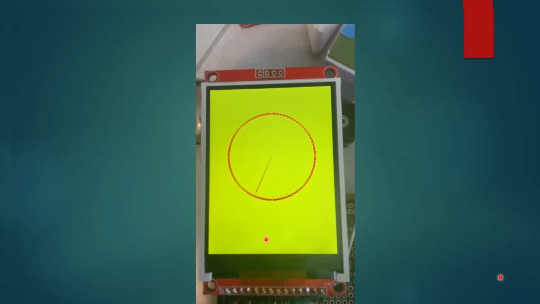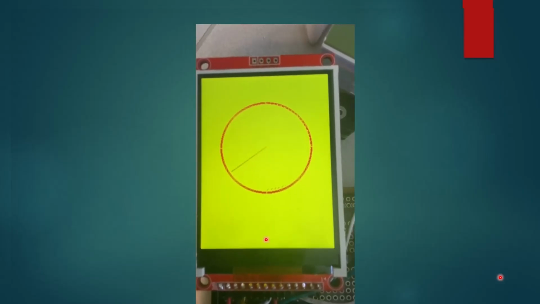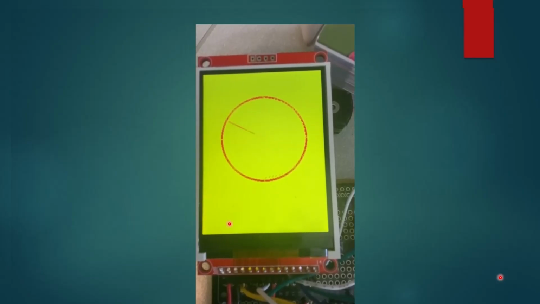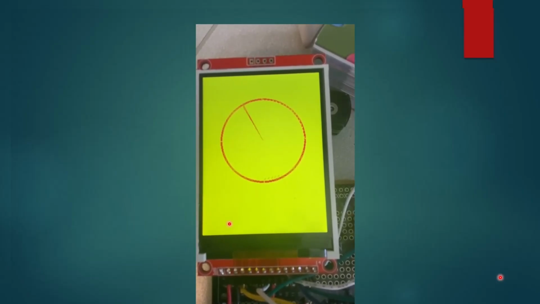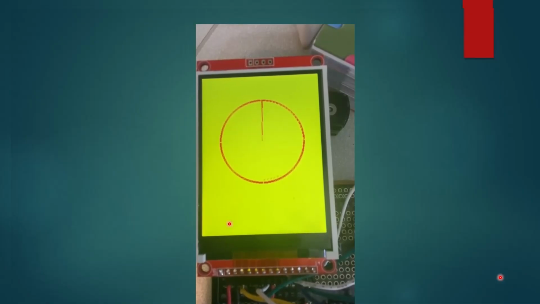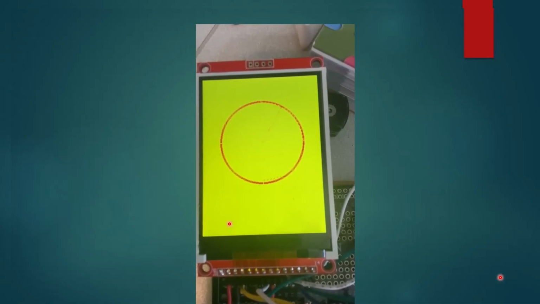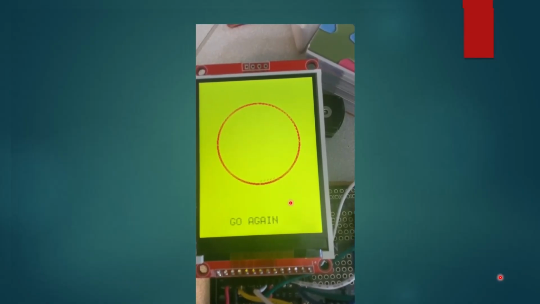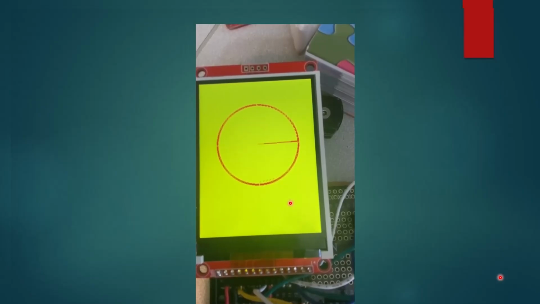So this is just to give you flavor of things you can do here, but the way the lines look can be improved in many ways that you can research how to do. So here we do again, and we are going to show the go again.